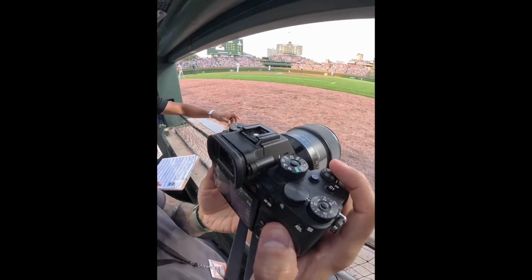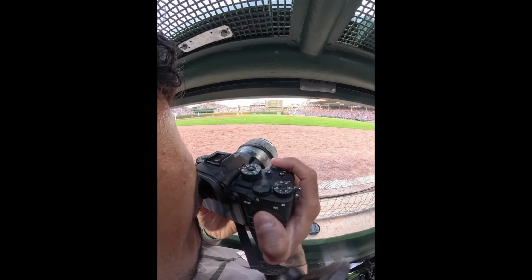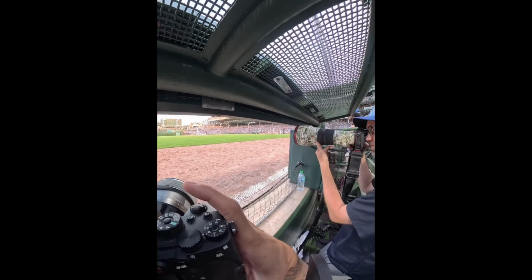But for baseball, I could see the A1II being a big deal, because, well, Precapture. When the pitcher's throwing the ball, let's say he throws 10 pitches in a sequence. Photographers are there every time, taking the photos just in case he hits the ball. With the A1II, I could just sit there with Precapture on, half press, and not waste all my shots. So when he does swing and hit the ball, I press the shutter, and now I've captured everything prior to that. I can see that being really beneficial, along with some of the autofocus improvements. For baseball, I do think it's worth it. I don't know about the other sports, but in general, for sports and wildlife, this will be a really nice update.